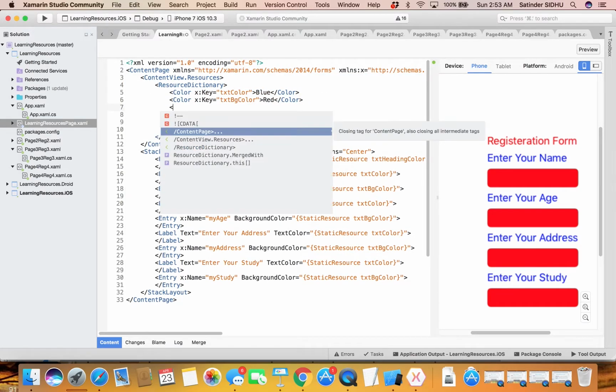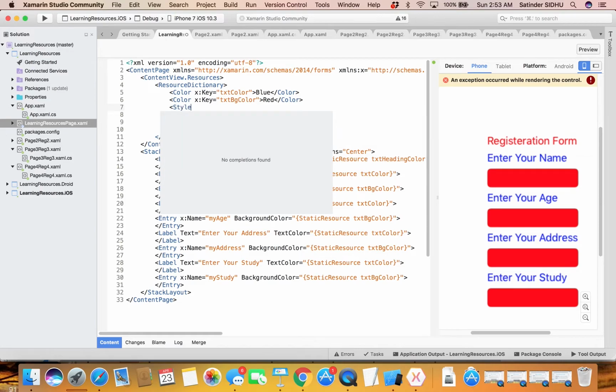So now we are going to define a property called style, and whenever you define a style, we say x:Key. When you are using dictionaries, you're always using key value pair. So key is always a string where you define the index key for that property, and the value, in the case of color, was just a string value, but now it will be an actual object, actually again a list of all of those properties.